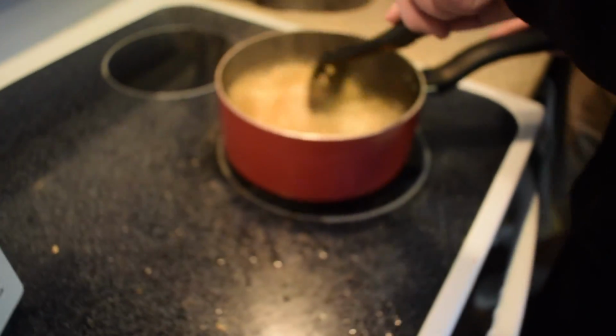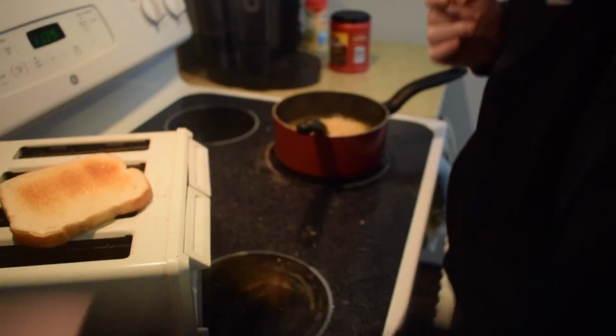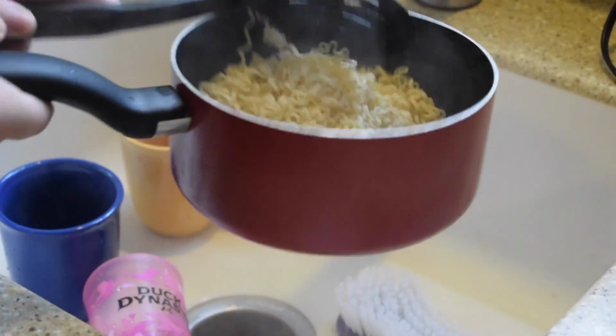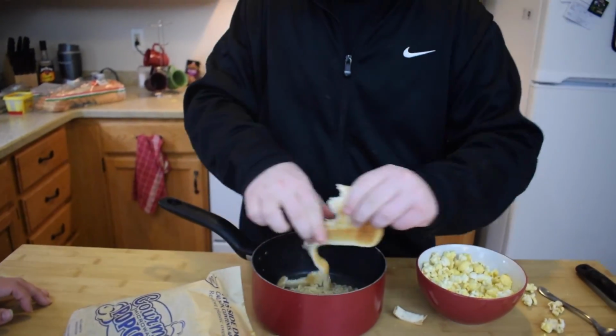Now we're gonna mix in the butter. Even though there's no butter in there. Okay, now, the ramen appears to be exploding. So, it's done. I'll stir that one more time. So we're gonna strain this. So as you can see, only a little bit of the sauce is left. Just gonna take our bread. I love that. If you guys ever had this, it's blessed.